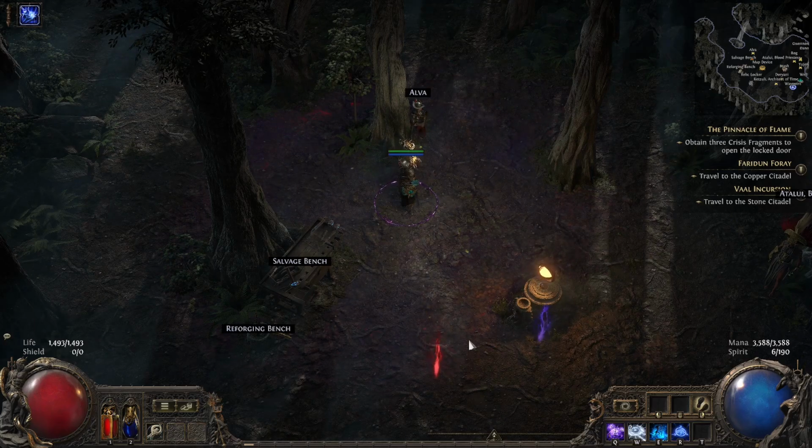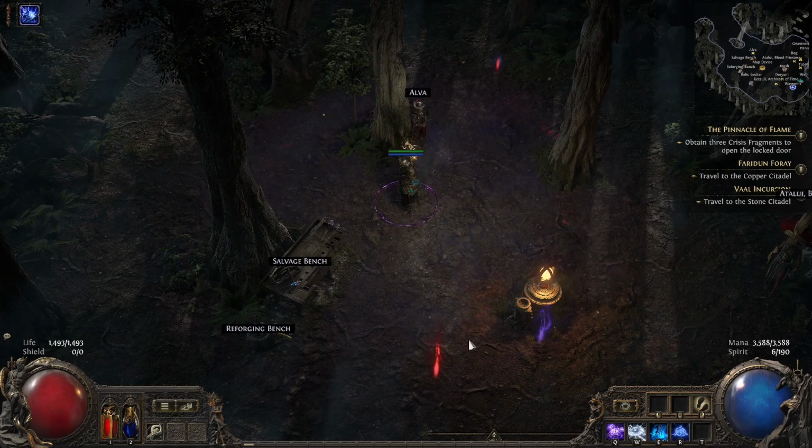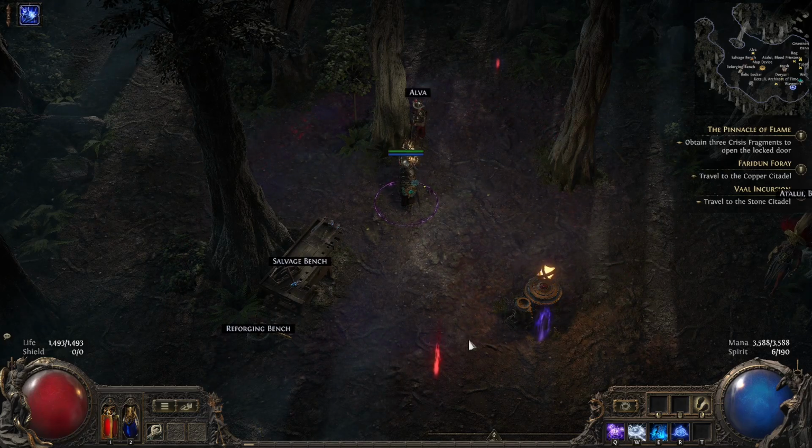And also a Gemling Legionnaire is probably better for high end. I'm using Chayula on the hope that GGG give this class some love and it becomes significantly better in the next few weeks. But just do note that some other ascendancies would be better for this build. And it's not too hard to convert the tree to account for those different ascendancies.